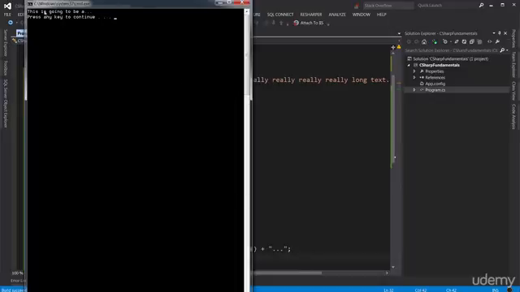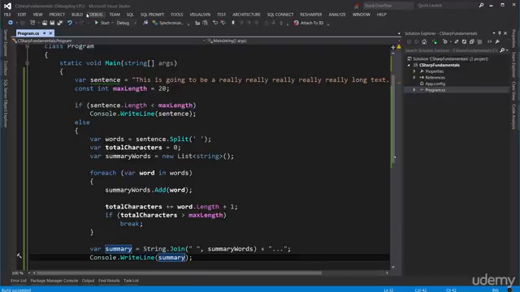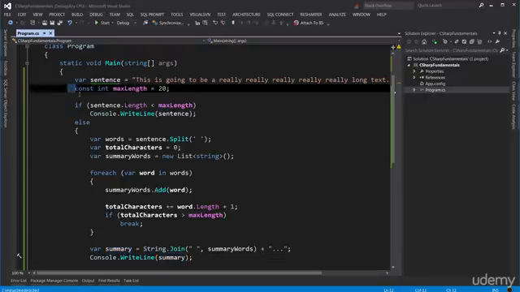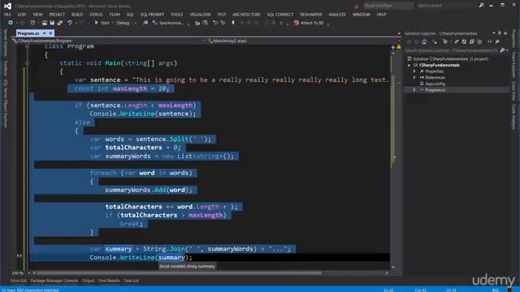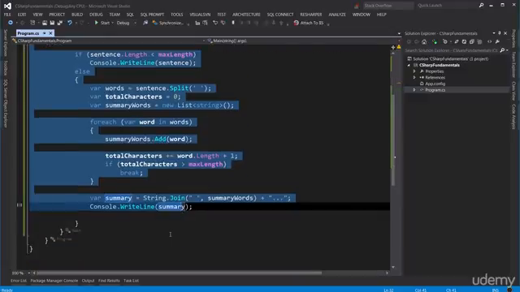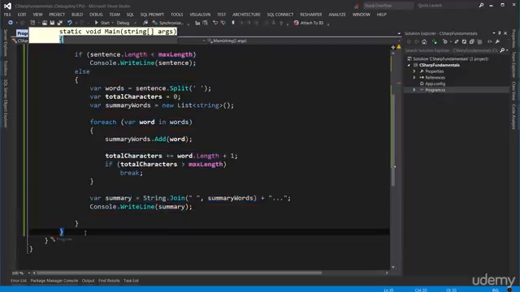Note that we didn't cut off a word. Now, in a real-world application, it would be nice to extract all this logic here into a separate method or a separate function, so we can reuse in different places. So what I'm going to do now is create a new method here. So this is the end of our main method.